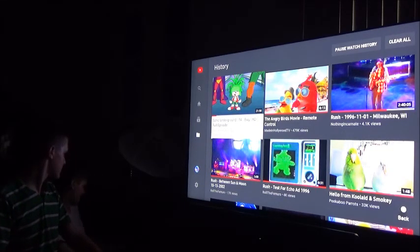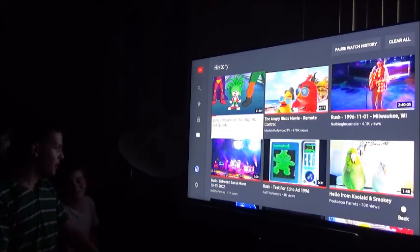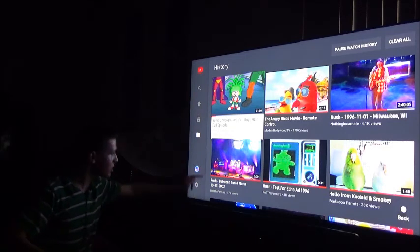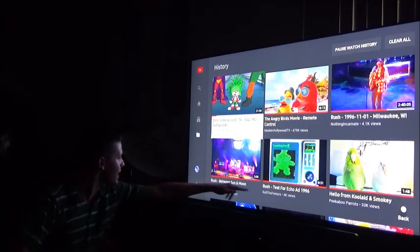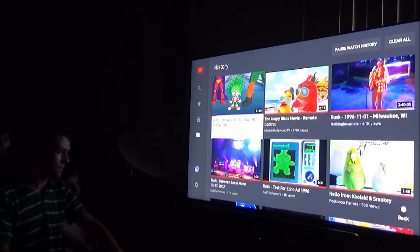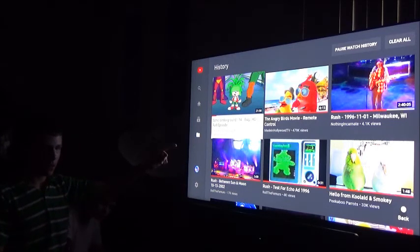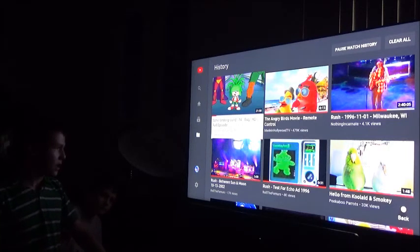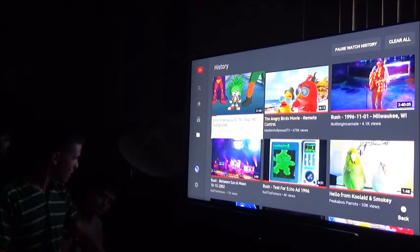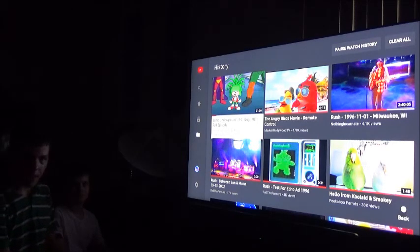Yes. We got a 4K TV with speakers. Isn't that awesome? Yeah, we got a new 4K 65-inch TV, because if you noticed in the other videos that we did, there was some sort of a red line that would go right here. Not sure if the camera picked it up, but there was a faint black line, and then there was a black stripe on that end of the TV, so we switched it up for this one, and we got a new sound system. This one is hooked up to the internet, and so we signed in to our account through the YouTube on here. We couldn't sign in on the Blu-ray though, because it's going weird. So I guess we're all ready to go here.